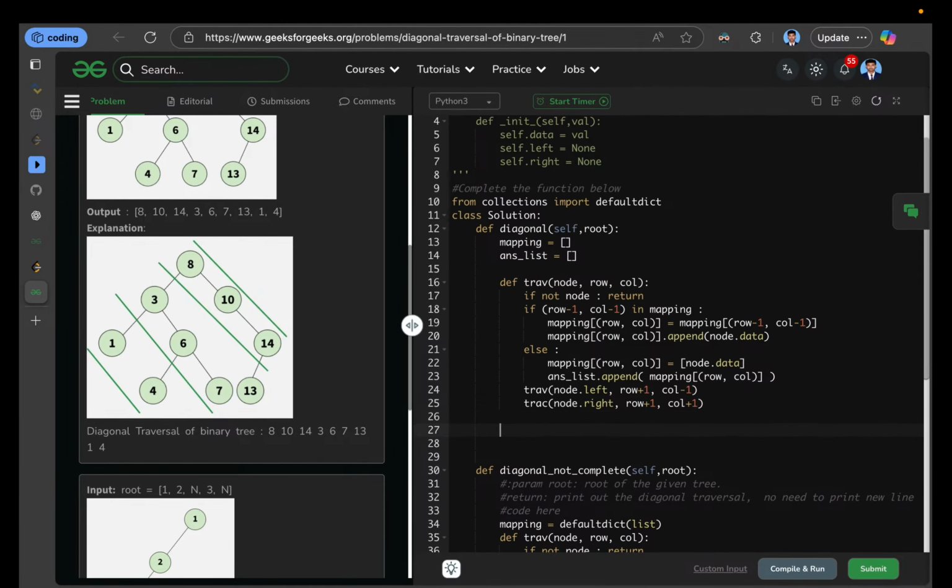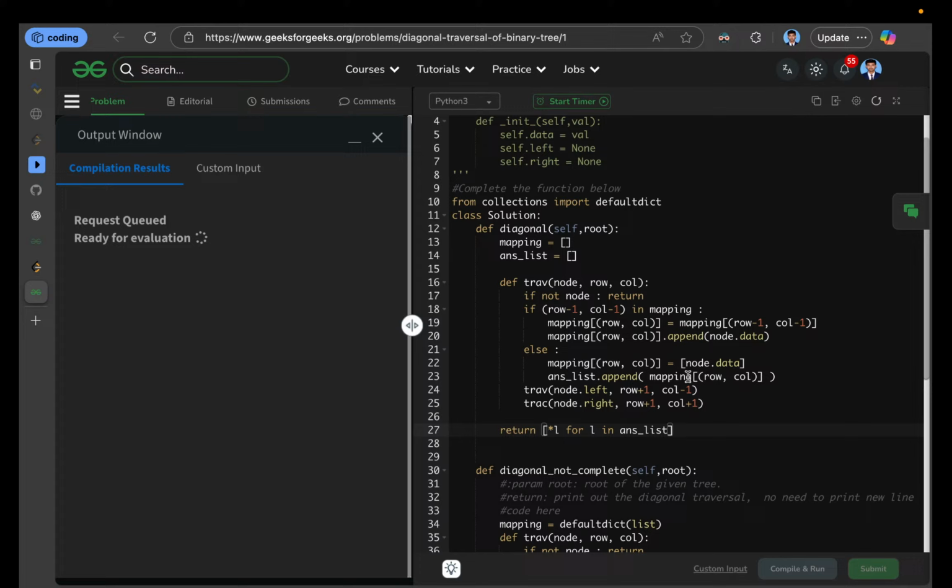Okay, I have to merge all the lists, so return the list, whatever lists are present. So I will take it as L for L in answer underscore list. So maybe I don't know if it will work or not.